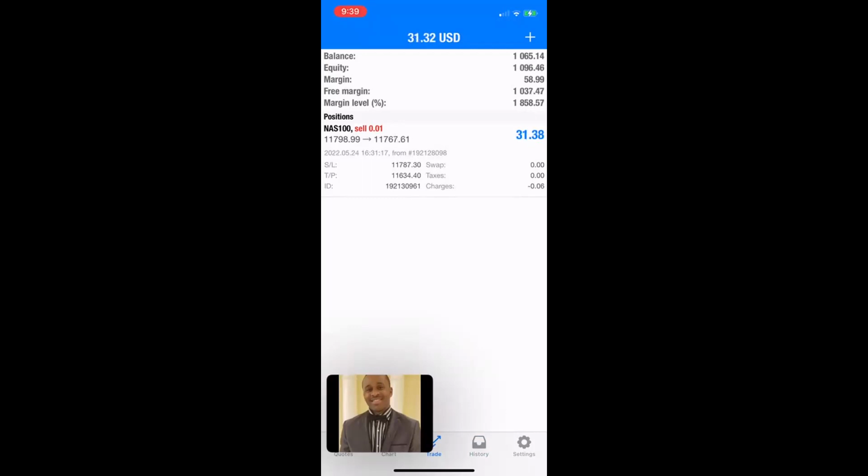$35 profit, not bad. My highest goal, if I reach 40, that'll be good. Lowest, I'll probably keep it at 30. I'll give it a couple more minutes, and if it stays at $30 profit, I'll probably just close it. But if I get to a $40 profit, I'm just going to close that. That'll give me $100, but we'll see.